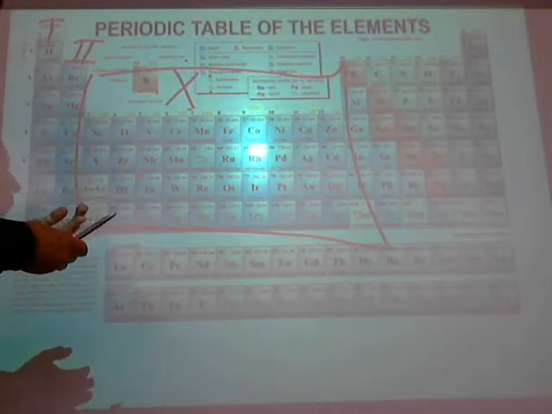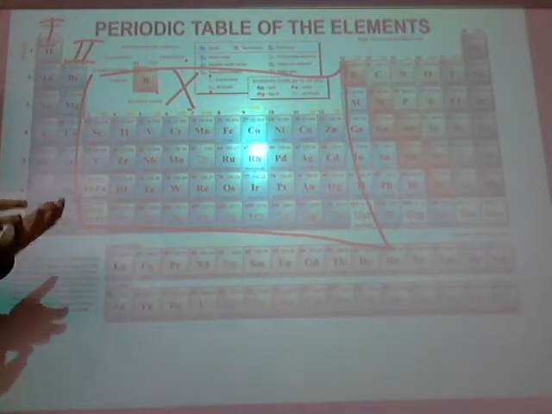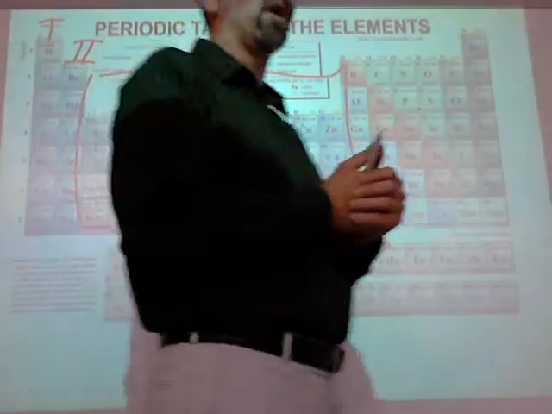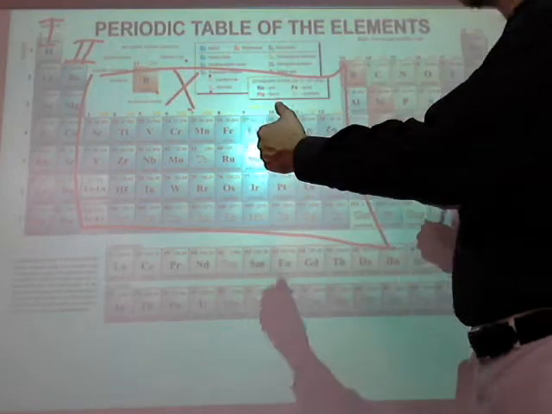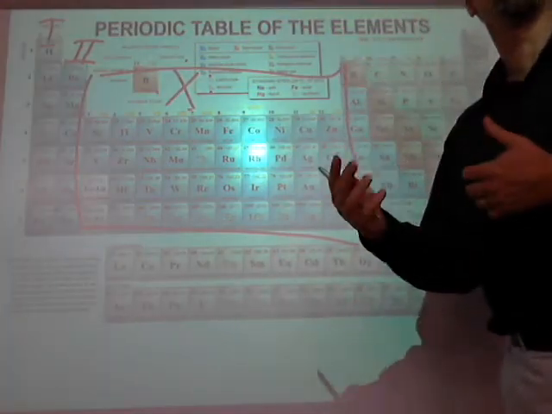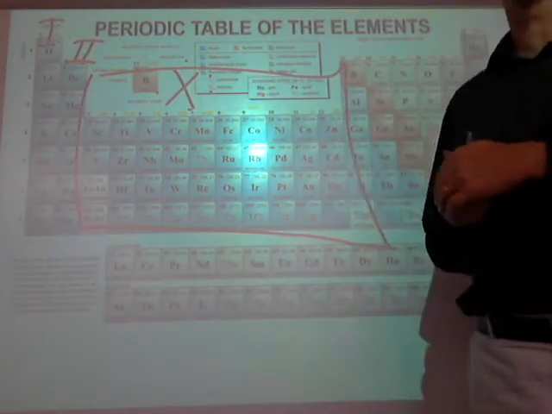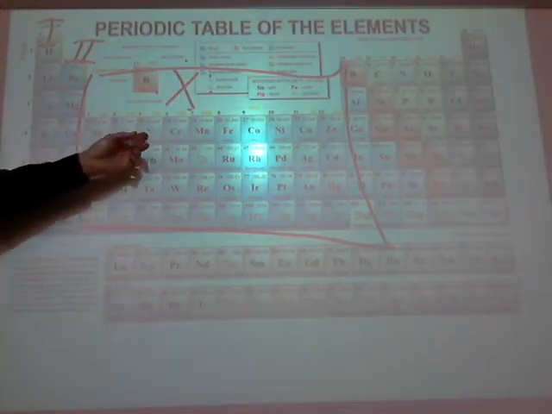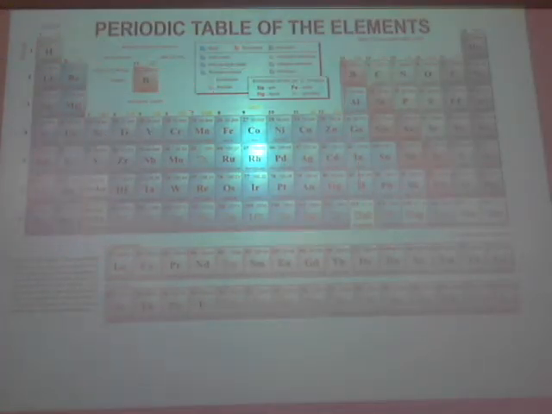Because the octet rule is going to govern. Everybody wants to get 8. It gets those 8 somehow or other by getting together with another guy who we can get the electrons from or we can give electrons to. We'll talk about that next chapter. All right, but let's do vanadium. There he is. Vanadium is right here.